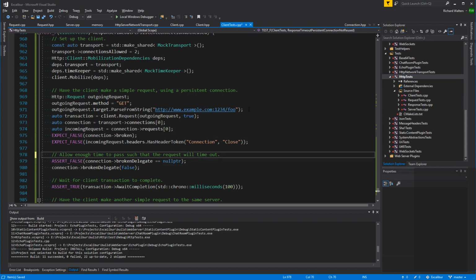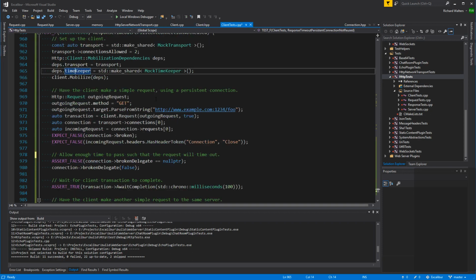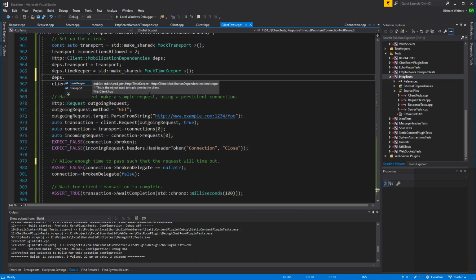So maybe what we'll do is in the client, maybe you should make a dependency. In the server, we had configuration items. That was sort of a little bit of a complicated thing, though. And that was mostly because I wanted to have a configuration file, make it easy for a host of the client to use it. Maybe we don't need to go that far. Maybe I can just build it into the deps. So in deps, we can put something there like request timeout. And we can just be arbitrary about it, right? So 1 second or something.